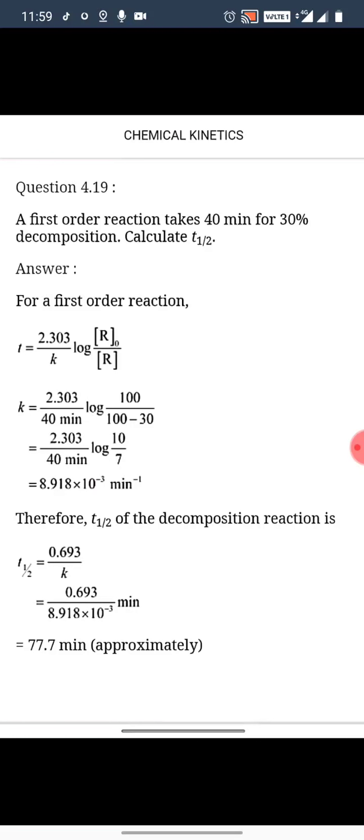So keep on practicing some more numericals, children. This is the last numerical for today, and you have many more such numericals in your NCERT also. Solve the in-text questions. Till the time you are not clear with the concept, keep on practicing. The more you practice the numericals, the more clear your concepts will be. So please practice, children, as much as you can.